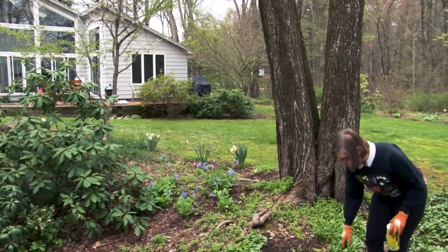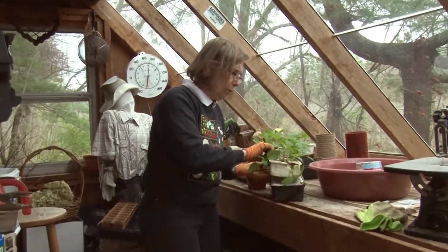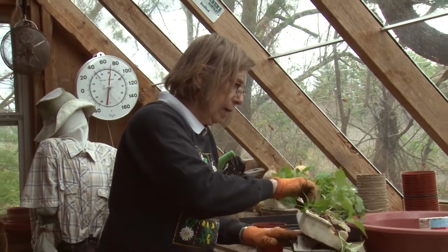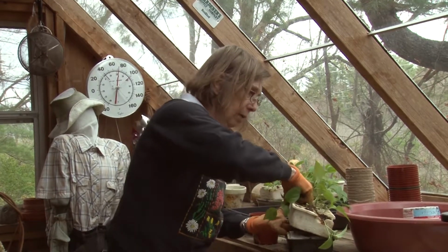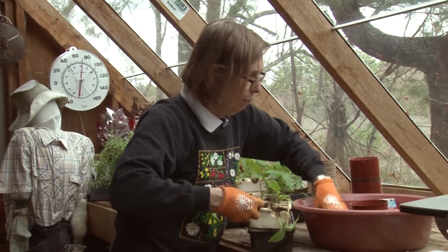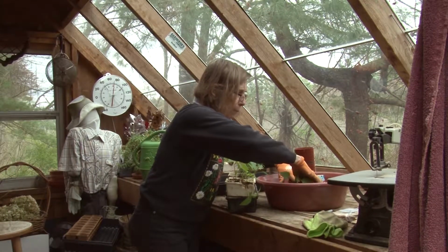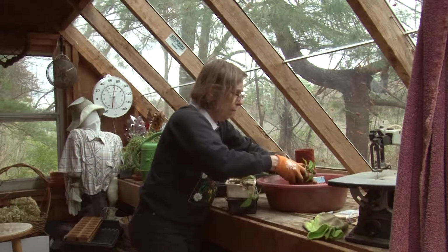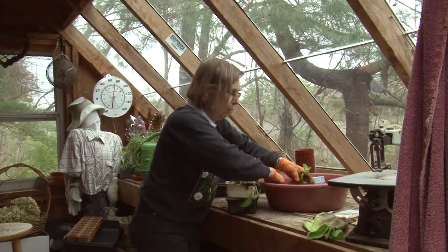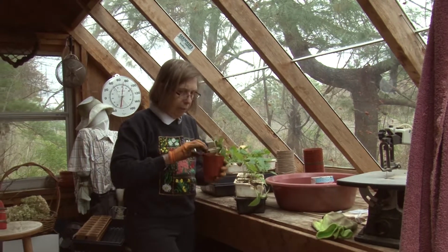I also have things to do inside my little greenhouse. These are the seedlings I grew inside, and they're growing out of their little cells. Their roots are coming right on out, and they need to be repotted. It's not quite time to put them into the garden, so I will use some potting soil, and I've mixed this with some compost. It's quite moist, and these are peppers, hot peppers in fact, and I'll put those in the pot, and since there were some roots a little higher on the stem, I'll make sure I cover those roots as I put it in the pot. I'll continue doing that with all of the seedlings in this pot.